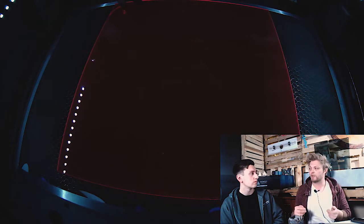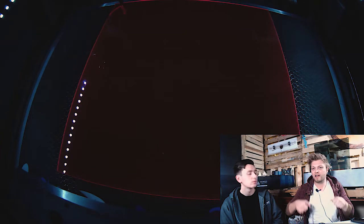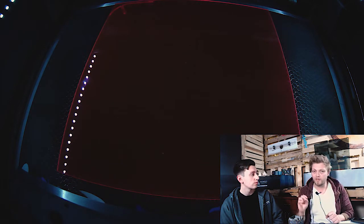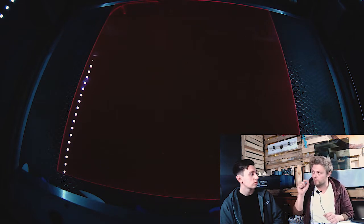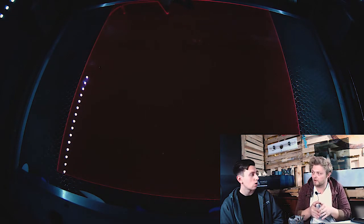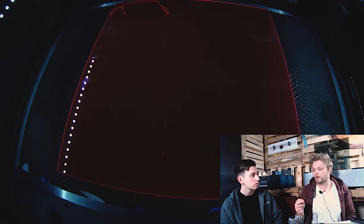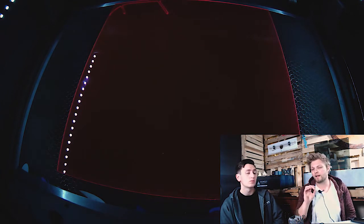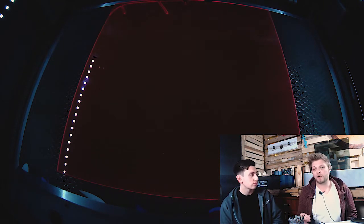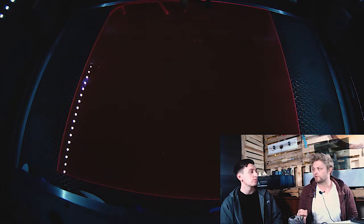Current is going to be the pulse rate of the laser. Nick used a great analogy — it's like a jackhammer: if you speed up the jackhammer, that pulse rate is faster; slow it down, fewer pulses. You can actually see this on paper — if you cut paper and lower the current enough, you can see the edge is serrated. If you want to do a really low power, low current cut, you can actually make a nice fold line. Playing with current reduces that charred edge.